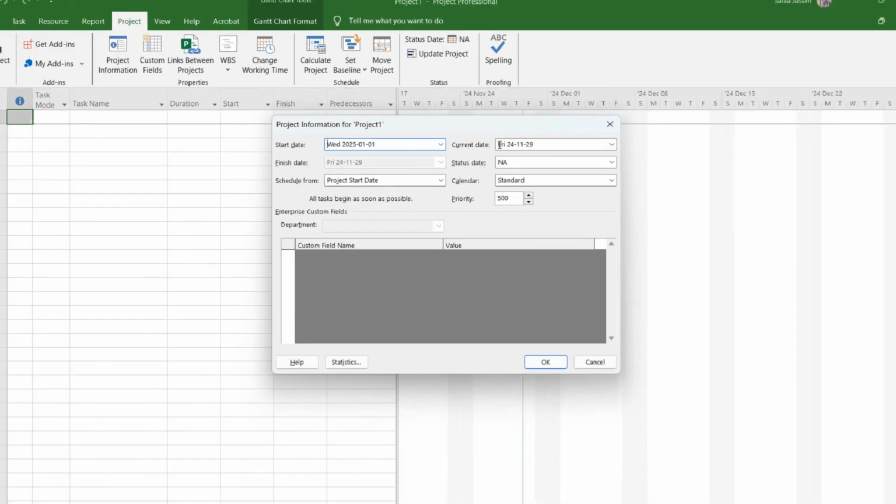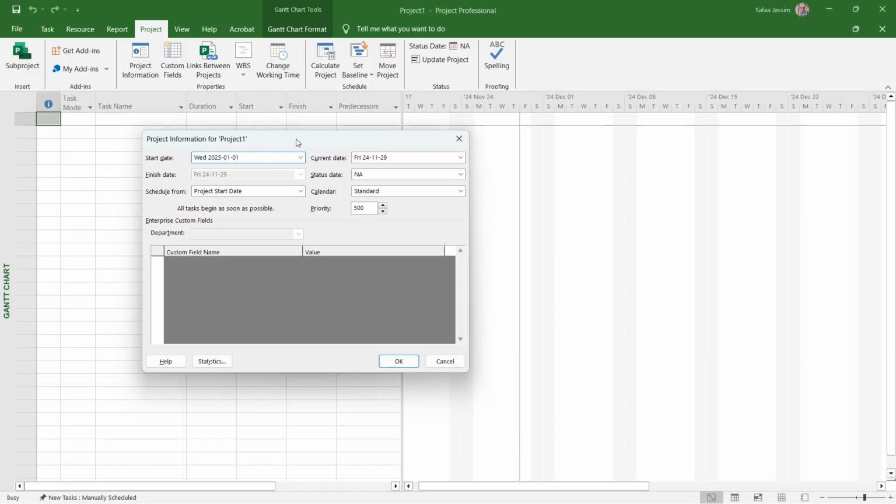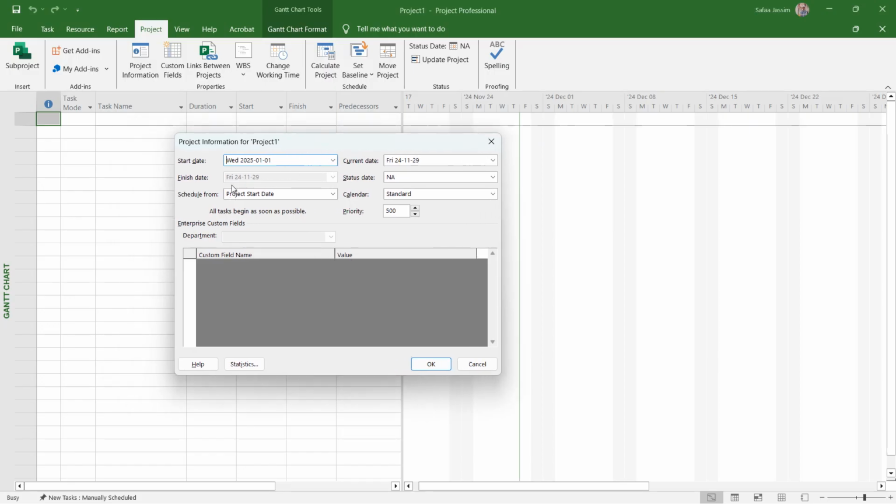So we can set this date, and that affects the Gantt chart here, because the Gantt chart as a graphic starts from the current date. So we can change the current date to represent the Gantt chart with the date of the project in general. Now, as you can see, the finish date is not enabled, because the schedule starts from the start date.